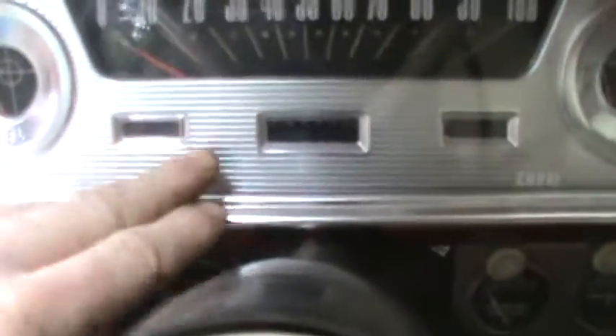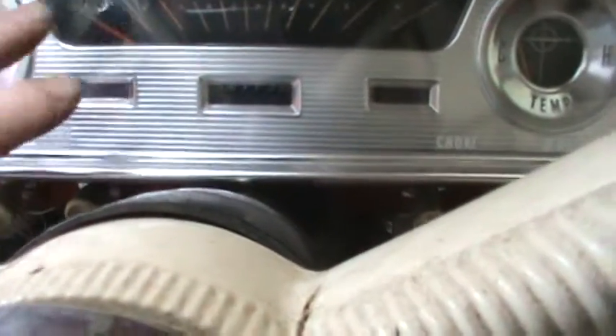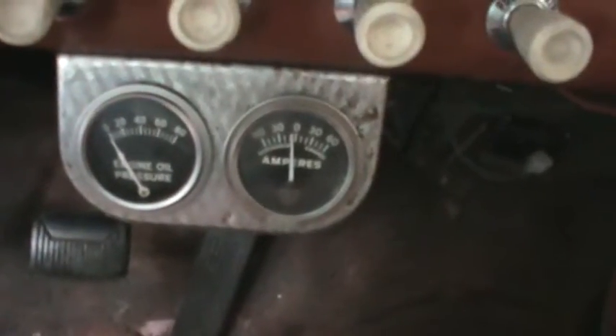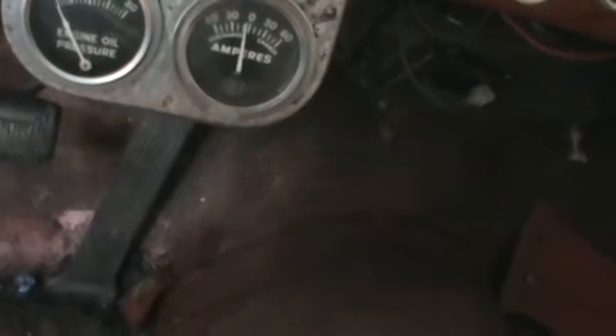The entire time I can remember, the oil light and the generator light never really worked — or one of them worked; I think it might have been the generator light. I don't know if that's repairable or not, but we've got gauges down there and I'd like to get those warning lights back alive if possible.